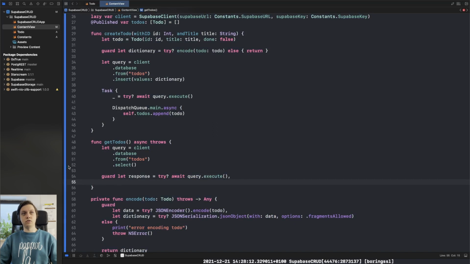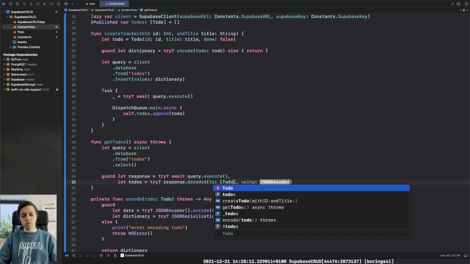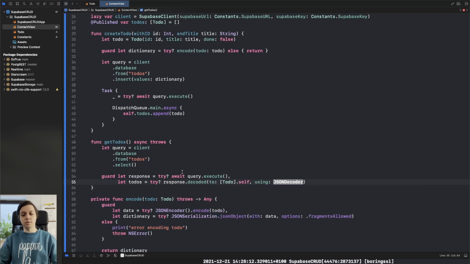And then once we have that response, let's say let to-dos equals try? response.decoded to our type ToDo, an array of that type actually, using a JSON decoder. That's the default option, so we can just get rid of that.